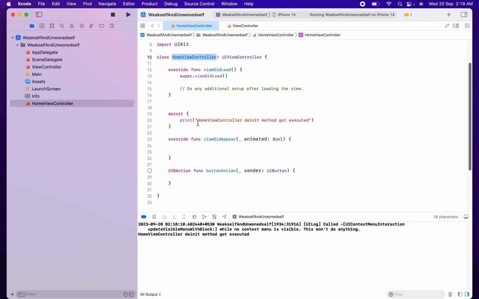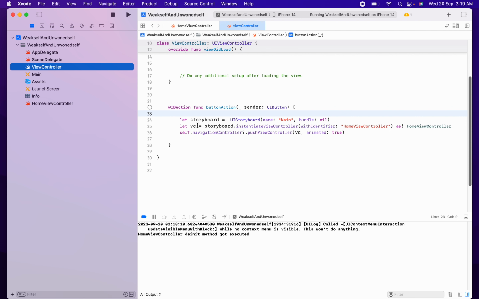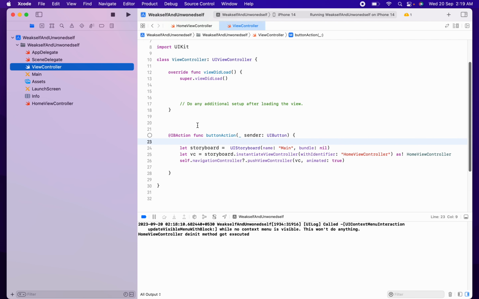Once you go back to the view controller from the home view controller, it will release everything because there is a UI navigation stack. Once you are running the application, the navigation stack holds the view controller object. If you have multiple view controllers, when you go in the forward direction, all view controllers will be stored in the stack.